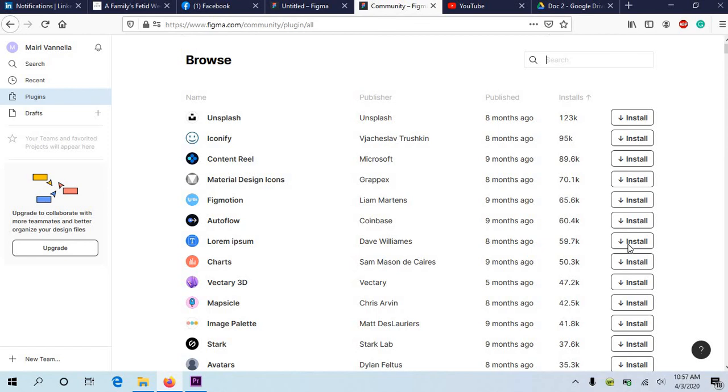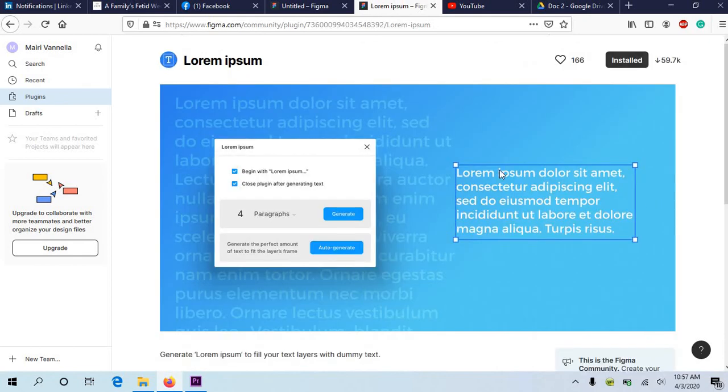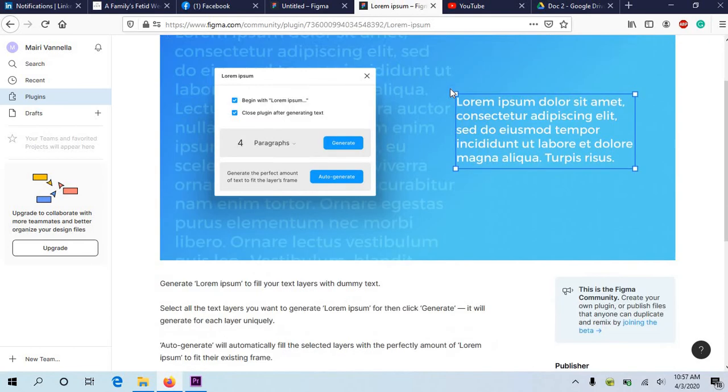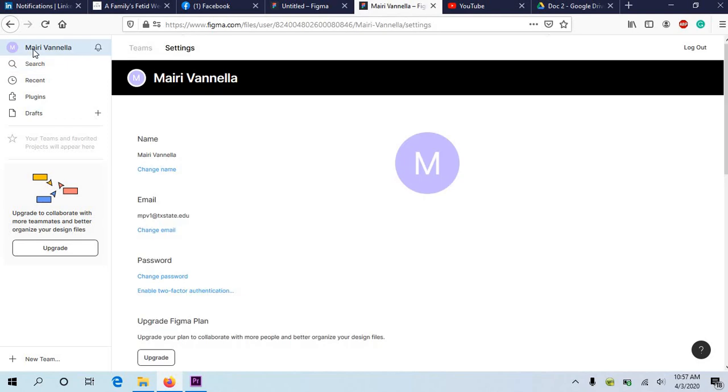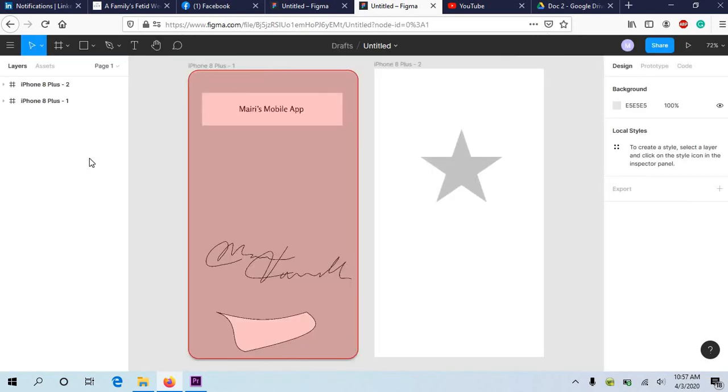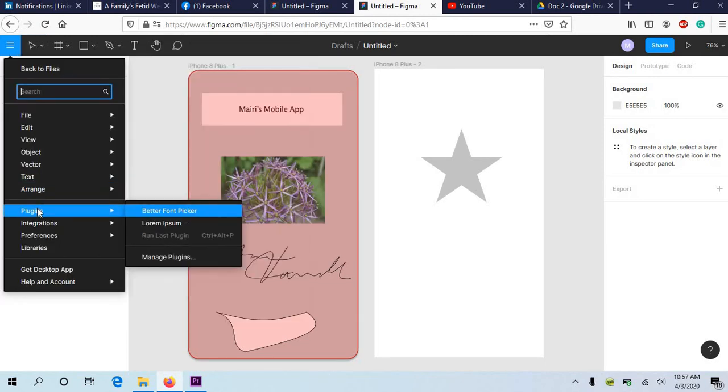So I'm going to go ahead and click install, and if I click install, it'll show that it's installed. So I'm going to go back to my profile. Let's go back to drafts and go back to the one that we were doing. And if I go to plugins, it should show up over here.